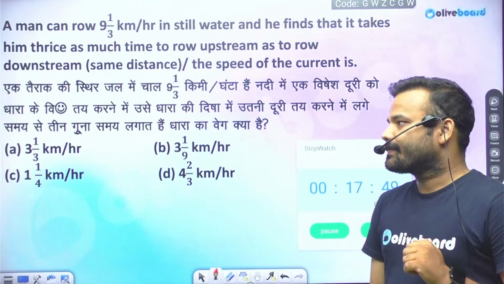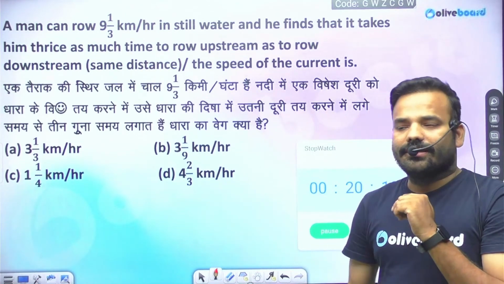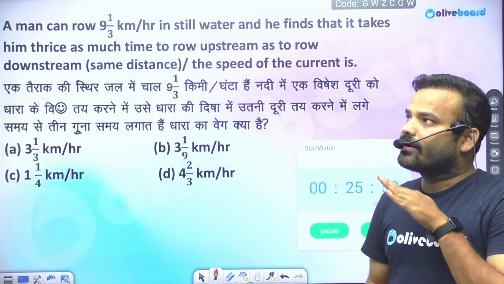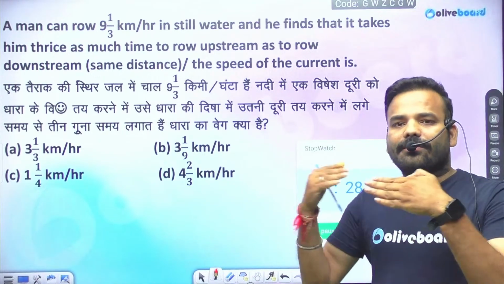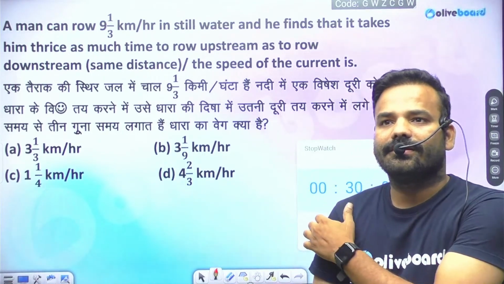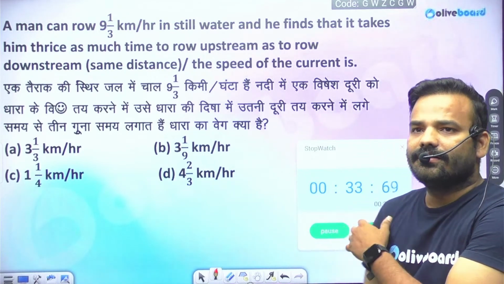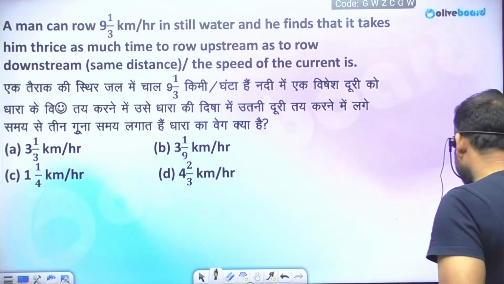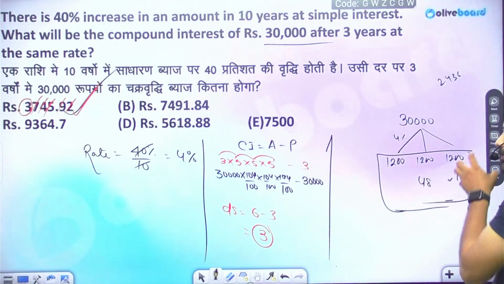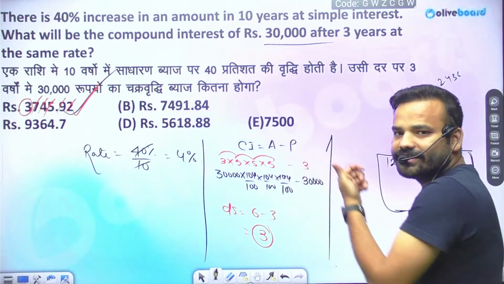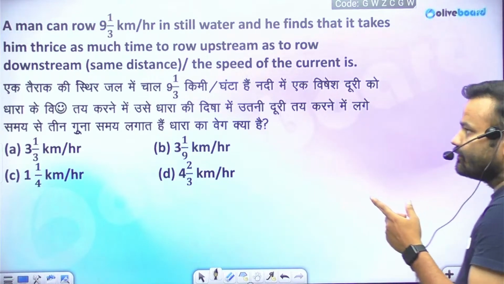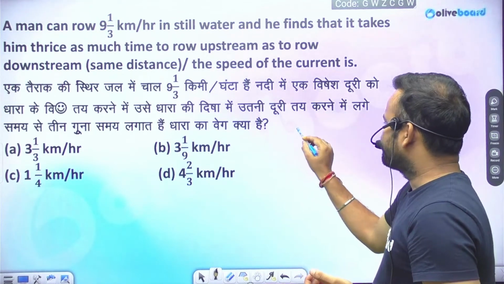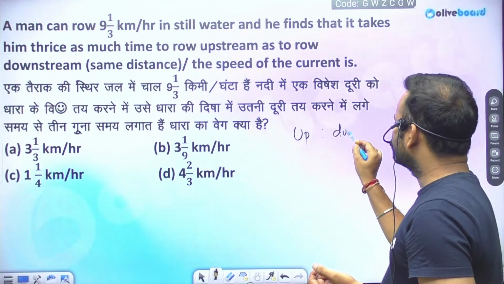Find the speed of the current. See, we all know that while going upstream, the boat takes more time comparatively than downstream. Reason being, while going upstream, the boat and the stream are opposite to each other. So directly what to do? In here only, here what we did, we calculated the compound interest like this, or else directly we are going for digital sum. Now here, we all know it's given going upstream, the boat is taking thrice the time than downstream.